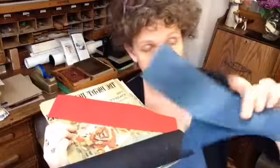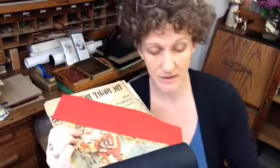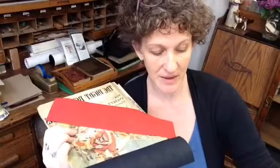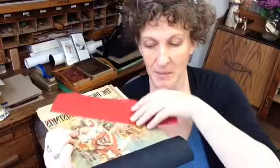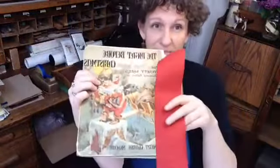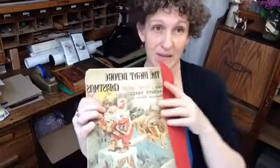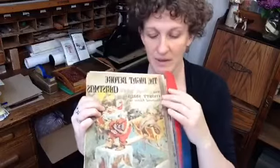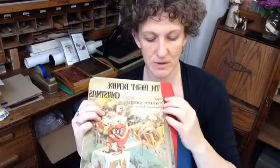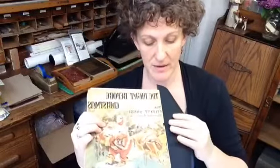So this is Japanese tissue, and what I can do is glue these together. I could even paint these to match the exact color of the old spine. That is one way to go. Another way to go is, hey, it's a Christmas book. Let's do some red. Matches the Santa Claus suit. And then it's Christmassy, and it's a new thing. And it'll get tucked over just like the old one. Anyway, that's another option. Or go with black.